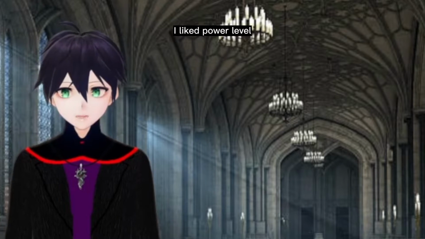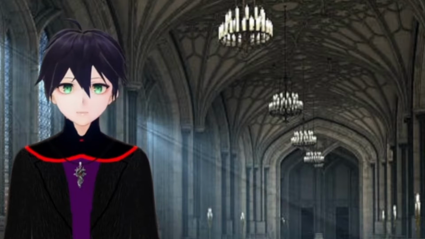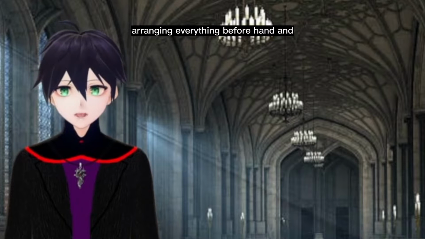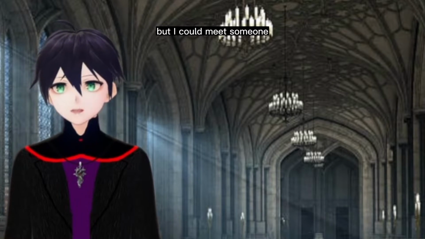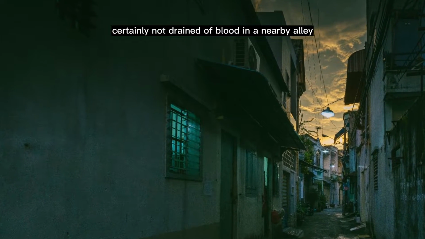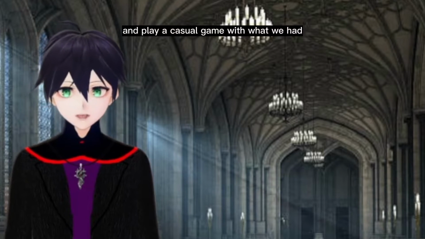I liked power level. It meant I could meet someone at a club, gaming club, but the joke is the idea that I would never go outside and meet strangers without arranging everything beforehand and checking that they weren't a potential vampire hunter serial killer. But I could meet someone, tell them my opponent didn't show up, certainly not drained of blood in a nearby alley, and in seconds figure out an army of roughly equal size and play a casual game with what we had.